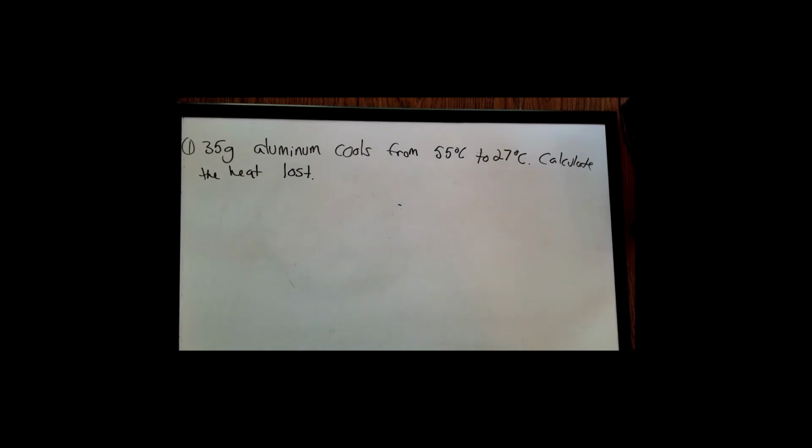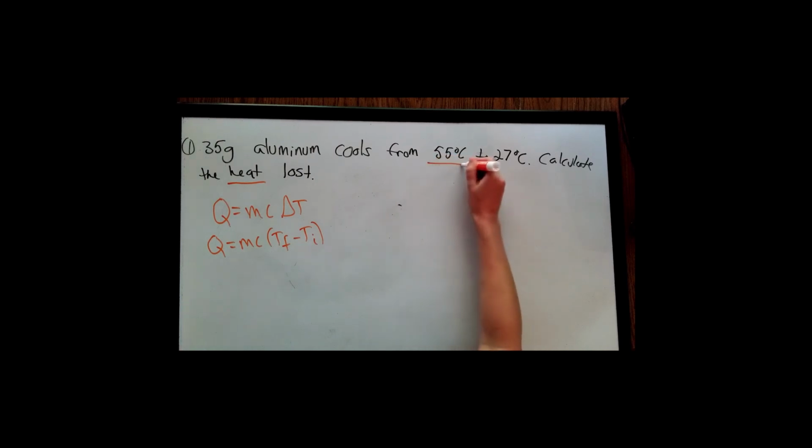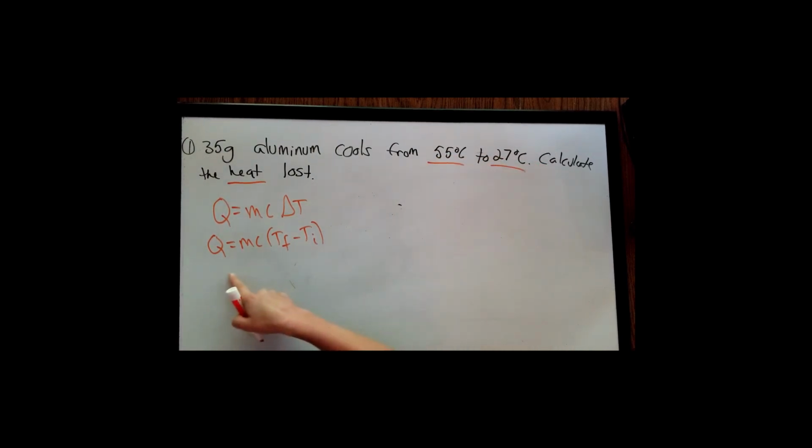So the last problem we're going to look at is this aluminum material that we are cooling from 55 down to 27. So aluminum specific heat is 0.215, as I know I'm going to need that at some point. So we're still calculating heat, just like the other problems. So we're using either the equation with a delta T or the equation with final temperature minus initial temperature. And just glancing at this, I'm given two temperatures, so it's going to be that last one there. Let's make the list anyway. It just helps to organize things a little bit better.